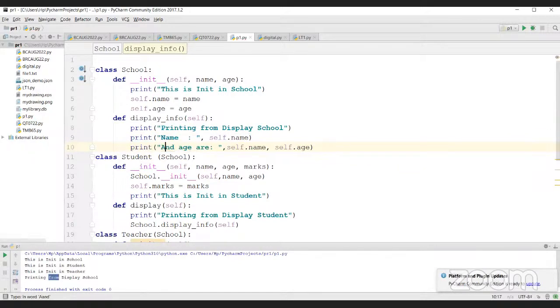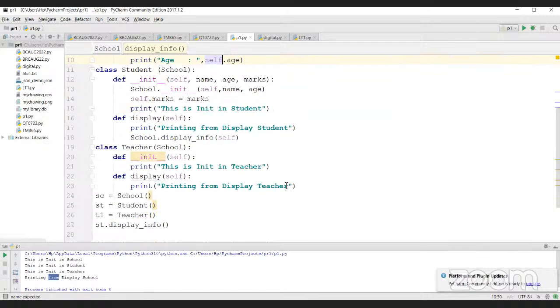And print age colon self dot age. Okay, printing from display school name and age here, and printing from display student.